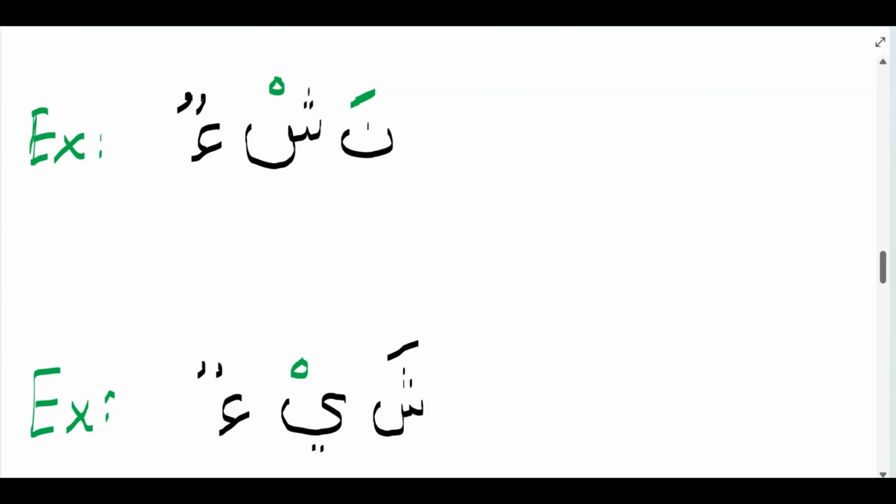Let's read this word together. Nash on. Nash on. So the Hamza, as you can see, is at the end of the word, so we don't care about what diacritical marks it has to decide where to write the Hamza. So we look at the Shin, and it has a sukoon right here. That means it remains on the line. That's correct.